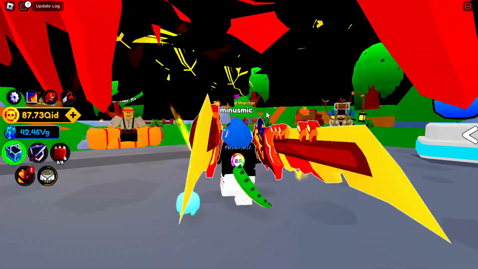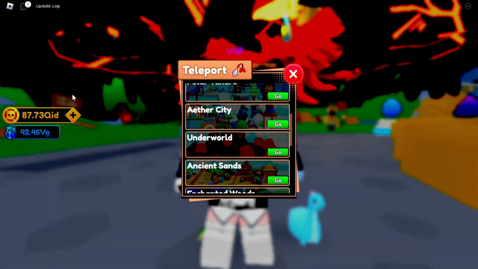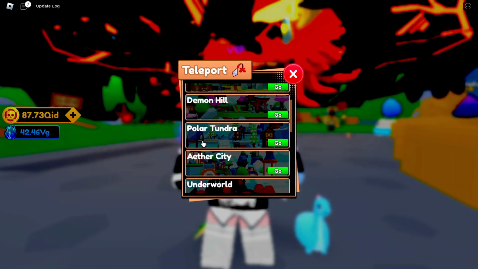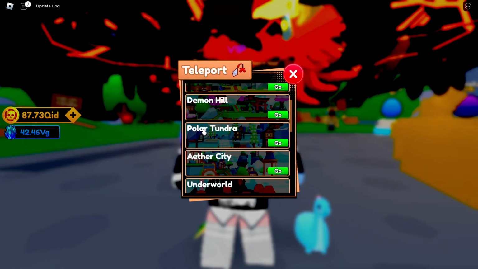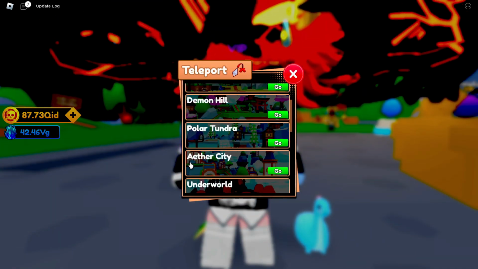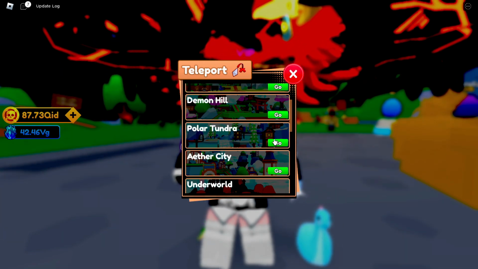I think we did pretty good for the video though. I was just explaining to you guys how to get Stardust in Sword Fighter Simulator. Once again, best way is Polar Tundra. However, on update number 8, they might nerf it again. Maybe it's going to be more difficult. Maybe it's going to move down to Aether City. So if you are watching this, farm as much Stardust as you can in Polar Tundra.